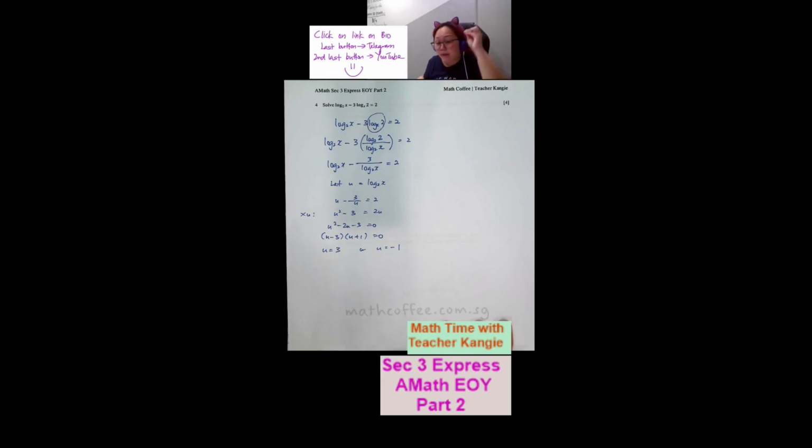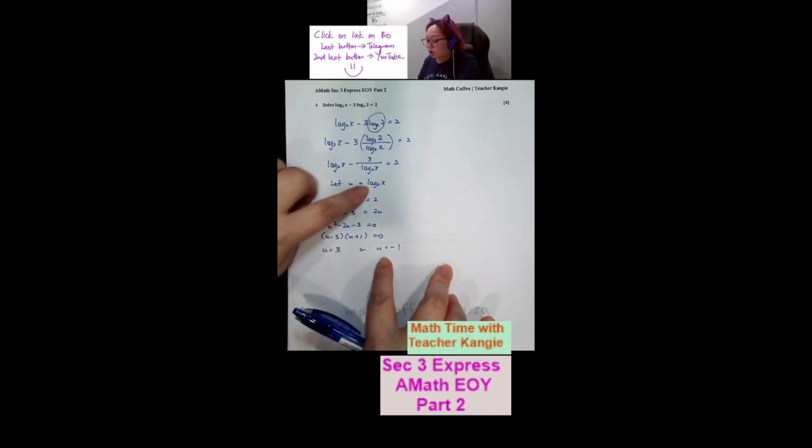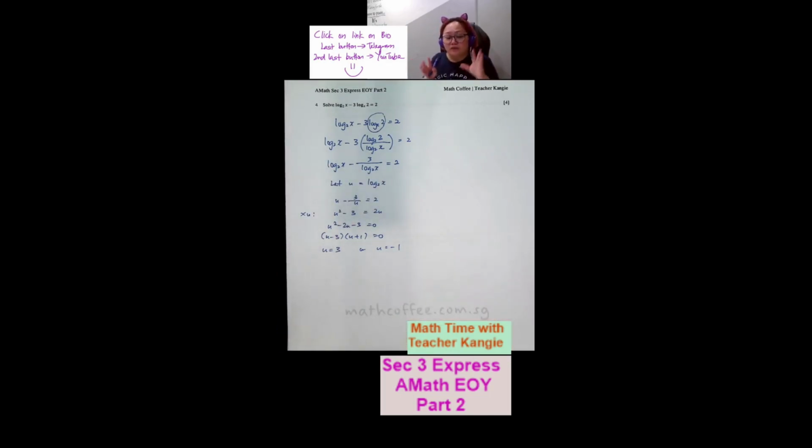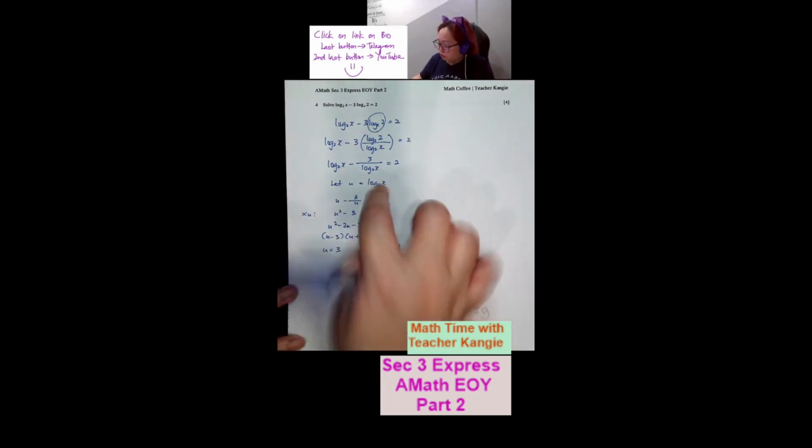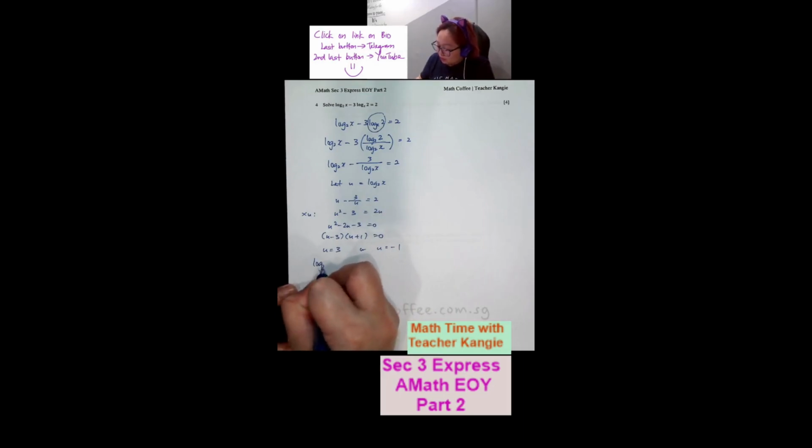And take note and remember, a lot of times students, when they solve the equation, they're so used to seeing solving an alphabet, then they move on. But remember, you are only temporarily letting u be log 2x. Your objective is to solve x, not solve u. So after you solve u, please remember to pull back your log 2x. So now you know log 2x is equal to 3. To solve this, change it to index form. Push up, x is equal to 2 to the power of 3. So x is equal to 8.